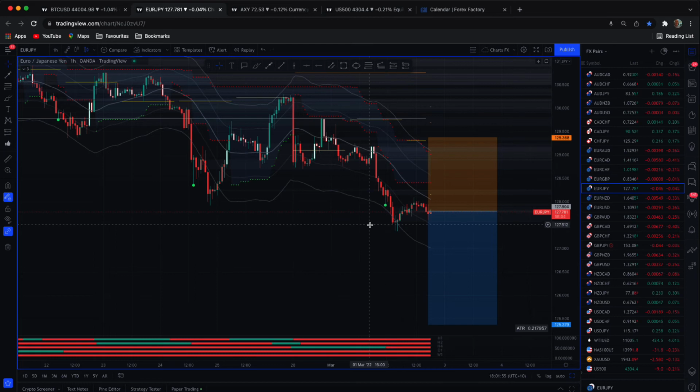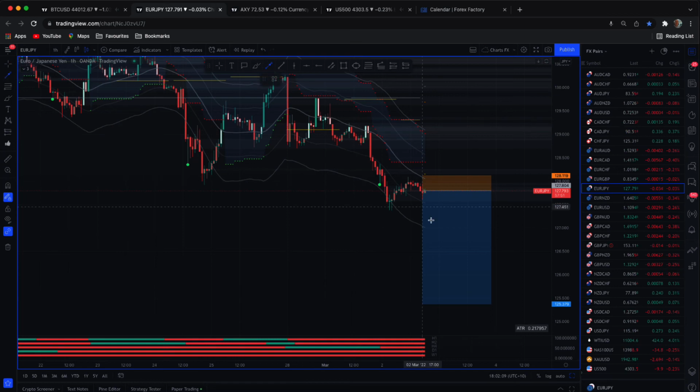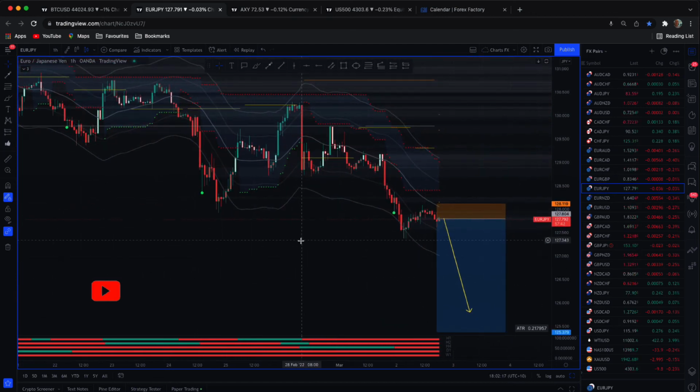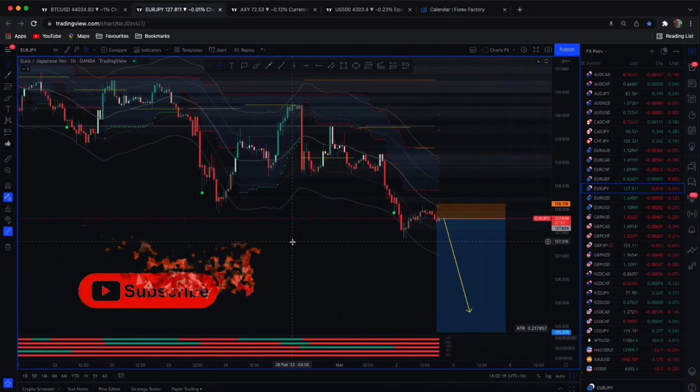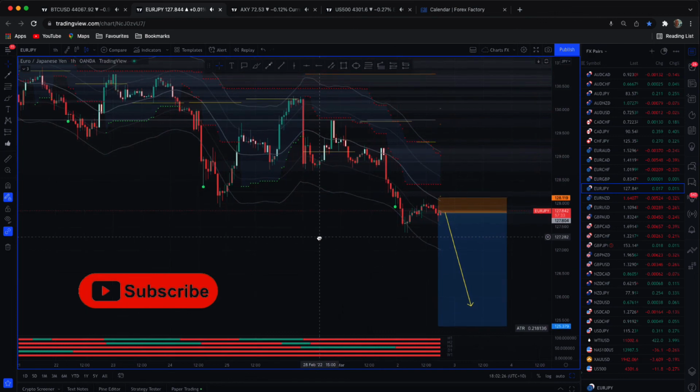Anyway, this one's done and dusted pretty much. We've closed 80%, and then once you've done that, then we shift gears with it, stop loss, break even or better, and we let it run. See what we get out of it. With a bit of luck, I mean, that could be the thing, and our 20% that's running will be significant. Okay guys, that's the Euro Yen trade tonight, the strategy that we're using.